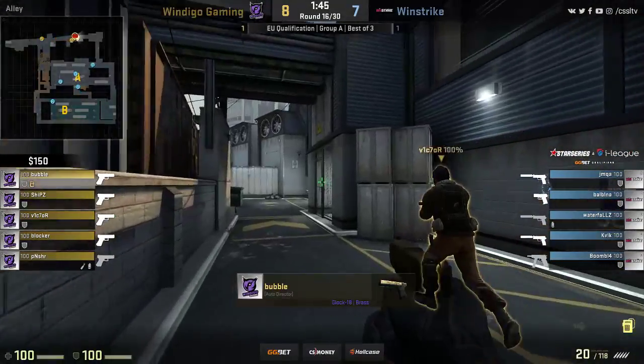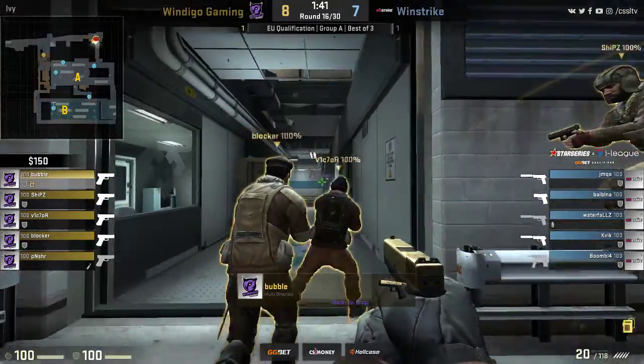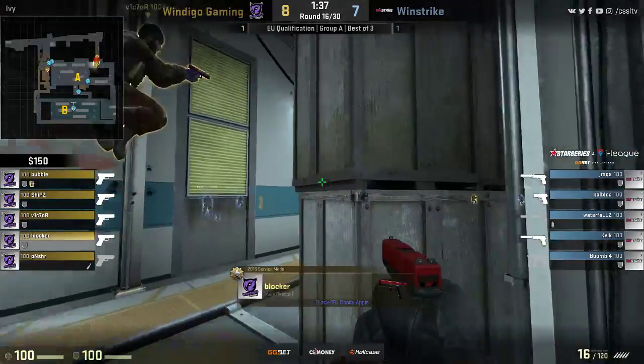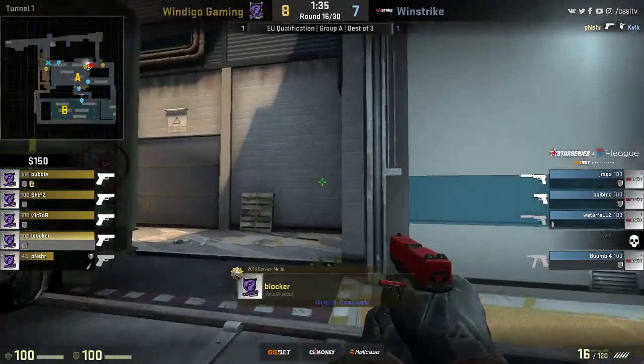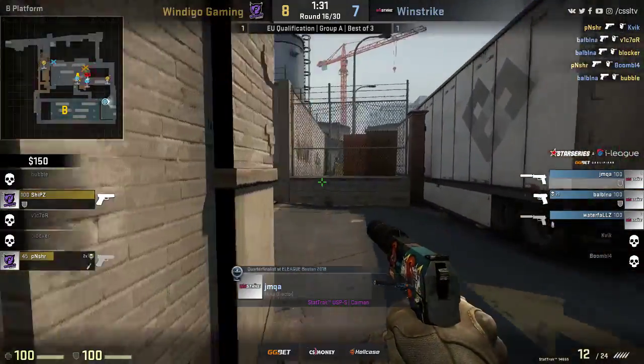Either way, into the pistol here in the second half. Let's see what the CT side of Winstrike has got. If it can be a little bit stronger than the Windigo Gaming side. They're going to go straight in for the rush down Ivy. The rotation's going to be coming in. Punisher, though, stops that kind of back flank from coming in. Balviner picks up 3 here.